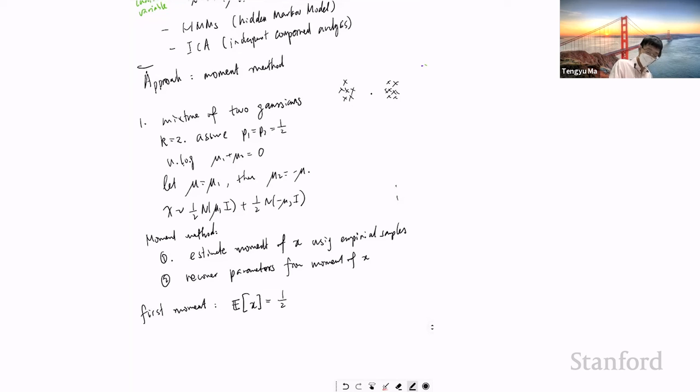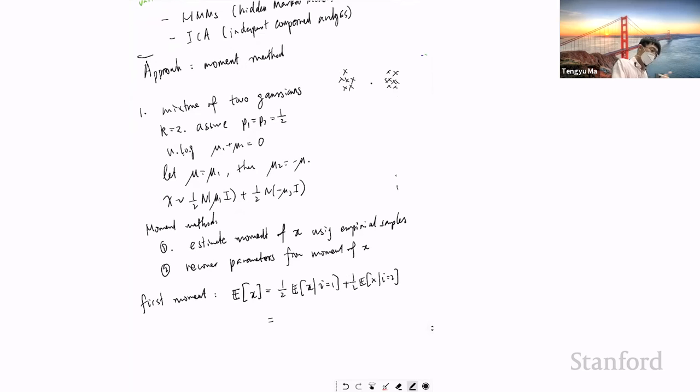With half the chance you come from the first Gaussian, the case when i is 1, and half the chance you come from the second Gaussian. When it comes from the first Gaussian, the mean is mu. That's the definition. So you get a half times mu. And when you come from the second Gaussian, the mean is minus mu. So you get minus a half mu, which sums to 0.